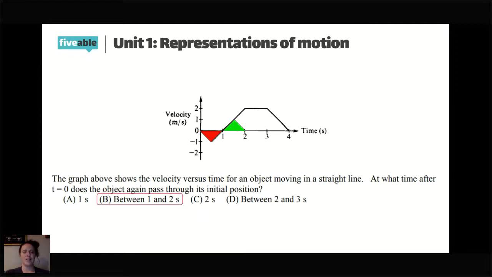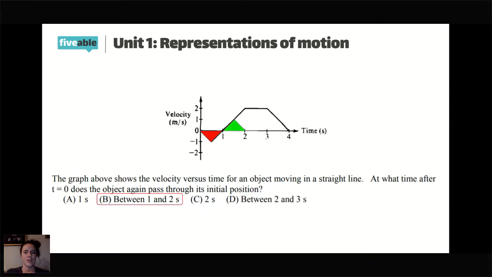Now this was a tricky one because you see it and you're like, oh, okay, I get back to 0 at 1 second, right? But alas, between 2 and 3 seconds, when your velocity is constant, that can also trick you up. Between 2 and 3 seconds, the slope is 0, so our acceleration is equal to 0, but we're caring about the displacement, which is our area under the curve.